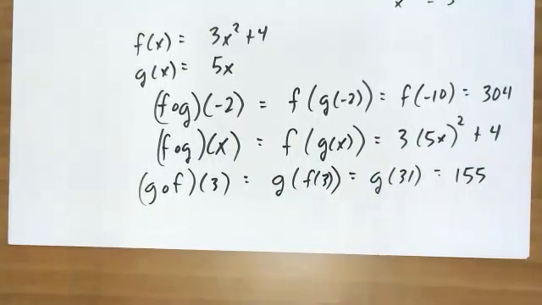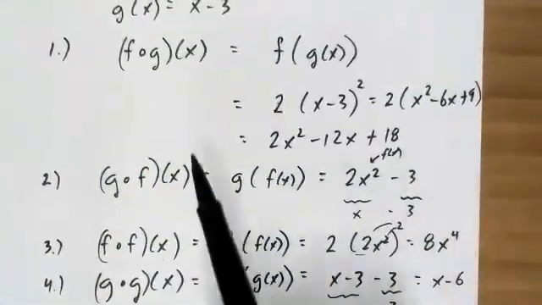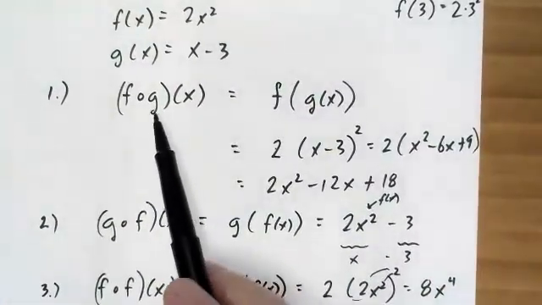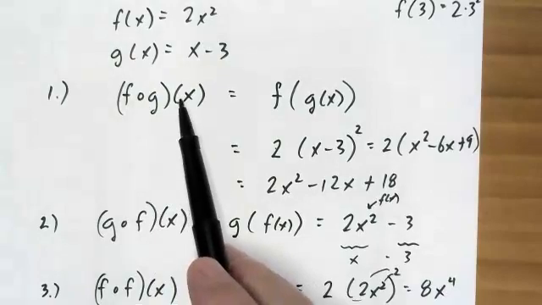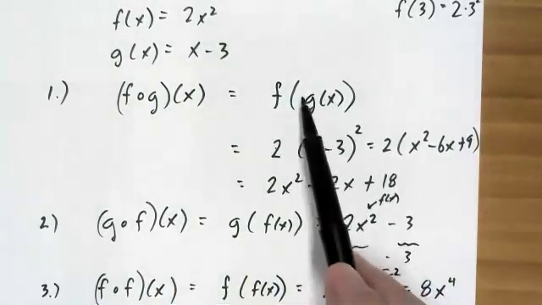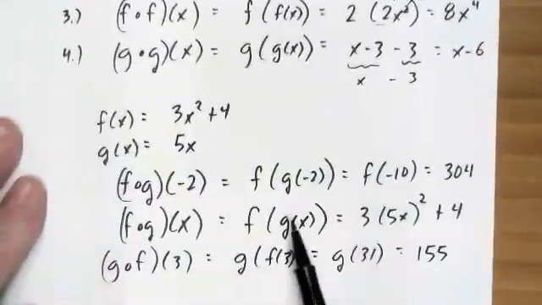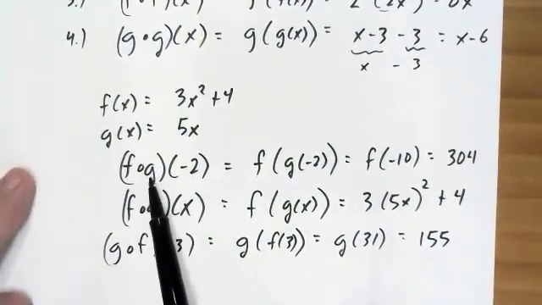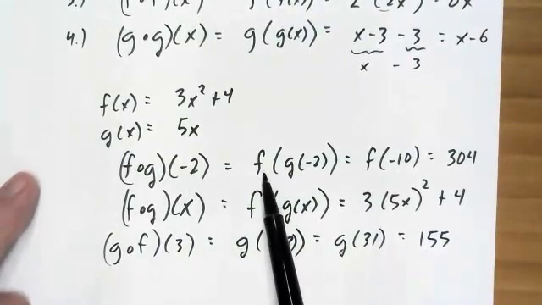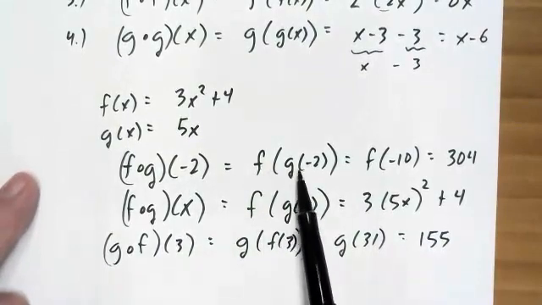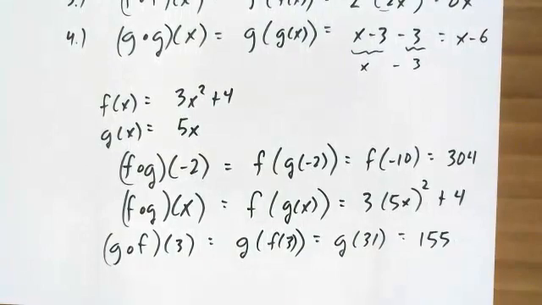All right, composite functions are not too bad. The whole key is, and I do this myself, whenever I see a composite function, I always rewrite it like this, because this to me, I understand and can work it out. So f composite g of -2, I always rewrite as f of g of -2. All right, so that's composite functions, not too difficult.